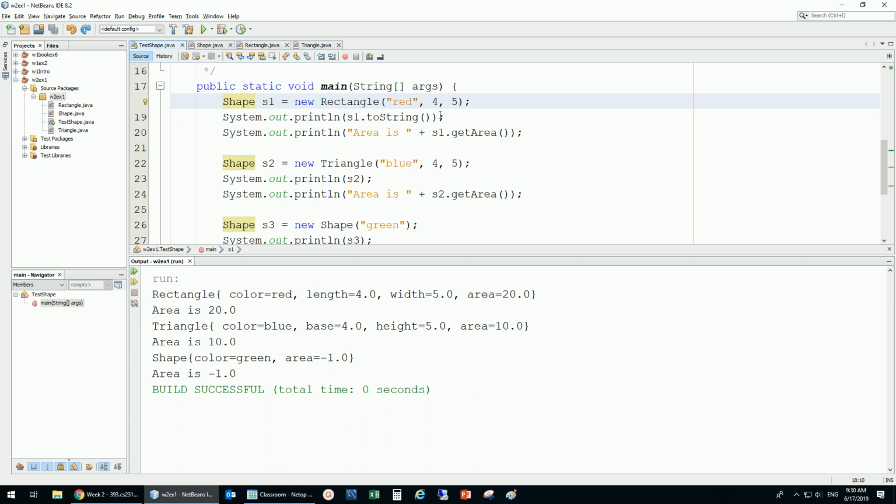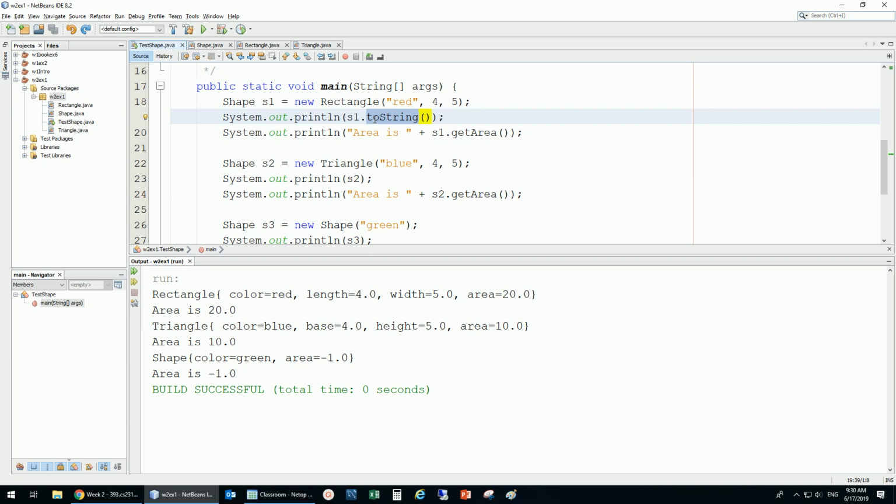So even if I'm storing a rectangle object into a shape, it still remembers that it is a rectangle. That's why when I call the methods, if the method exists in the rectangle, it will be executed. But if it doesn't, it will just not execute.